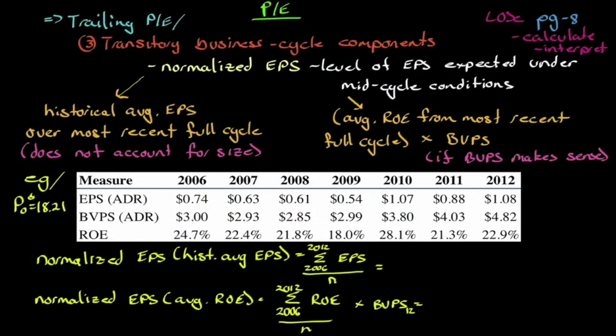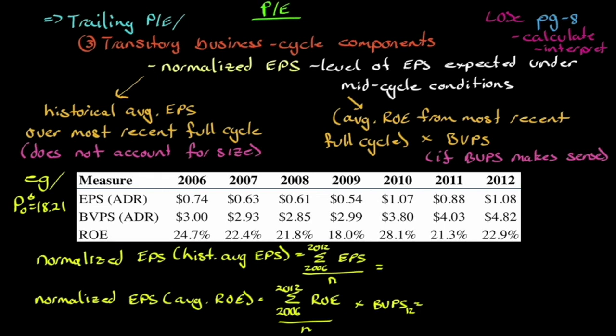So this is one of those learning objectives that just stands alone. It only applies to the PE that we're doing, and we're looking at something called normalized EPS. And this speaks directly to the problem that we left off on the last screen, which is if we're looking at trailing 12 months earnings at the bottom of a cycle, they'll have a very high PE precisely when we should be flashing a buy signal. And then a high PE would signal overvalued. So what gives there? How do we deal with that?